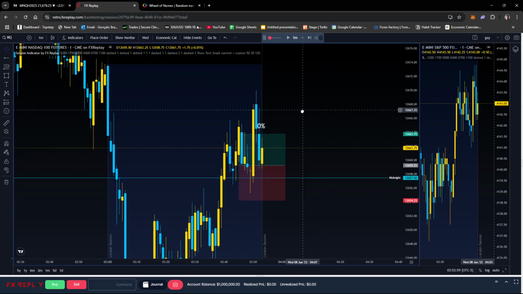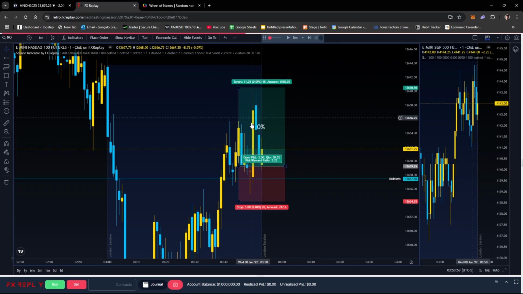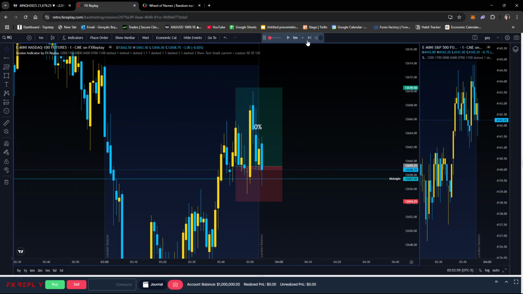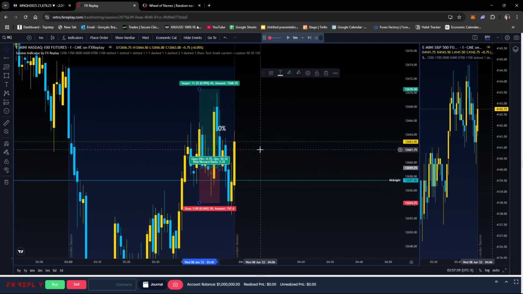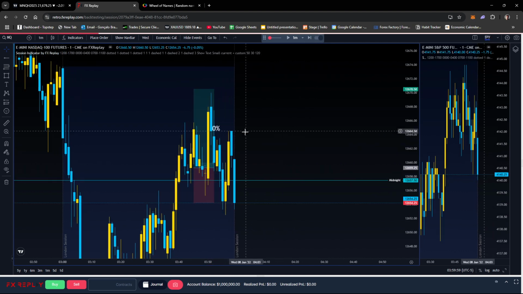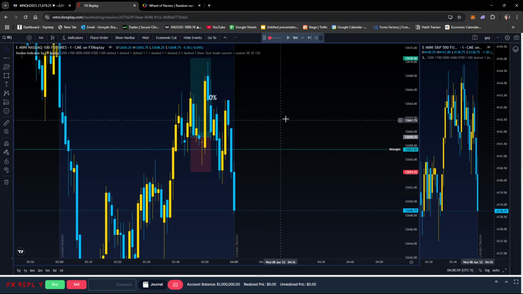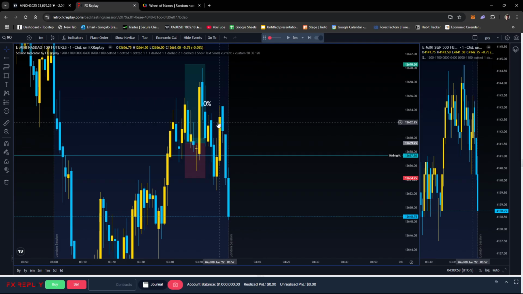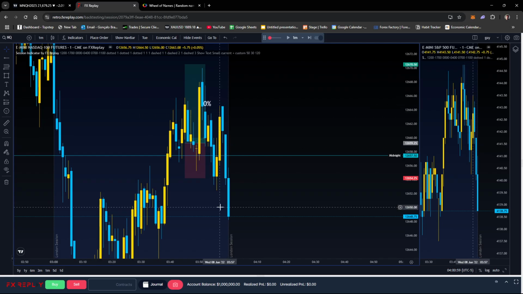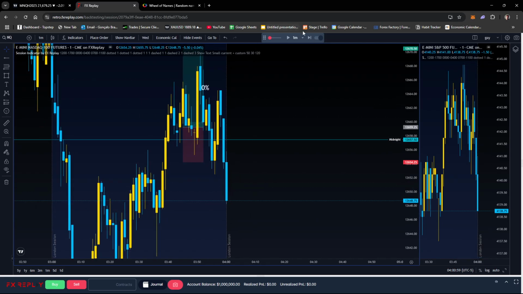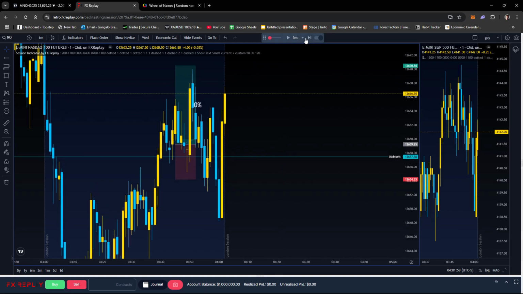Okay, so the bias was correct. My final TP would have been around here. So we would have made a 0.5 and then break even. We'll wait for this 4 o'clock volatility, which is now. Yeah, kicking in. So we do see that price is starting to see some bearish order flow, rejecting these gaps, sweeping these highs and displacing lower. I wouldn't be opposed to taking a sell. Still not opposed.